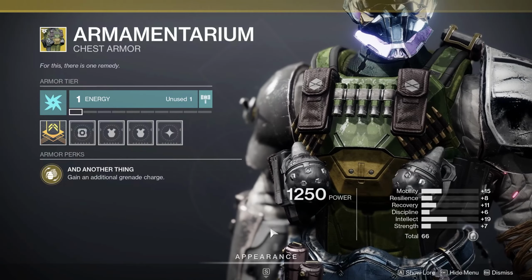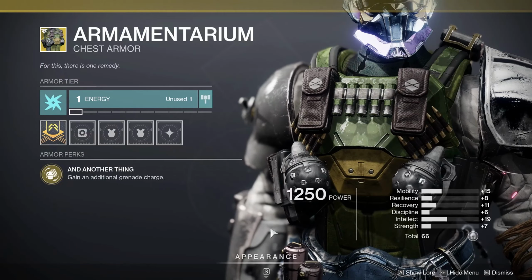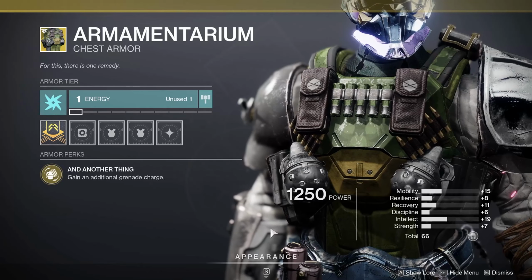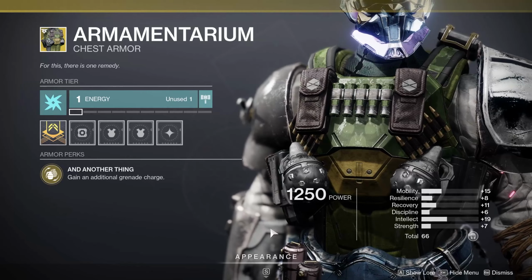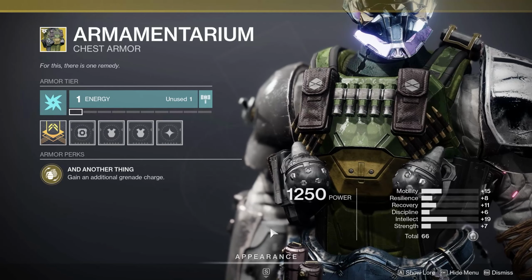Fairly straightforward here for the Titans, the Armamentarium. You get an additional grenade for any subclass. You do have a 66 total stat, so that alone is solid, and you're looking at intellect of 19. Off to a pretty good start. Now, it is grenade based.